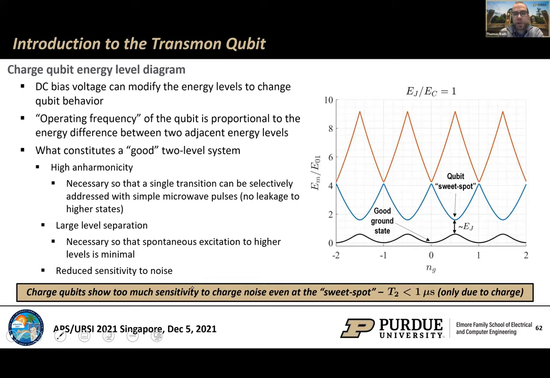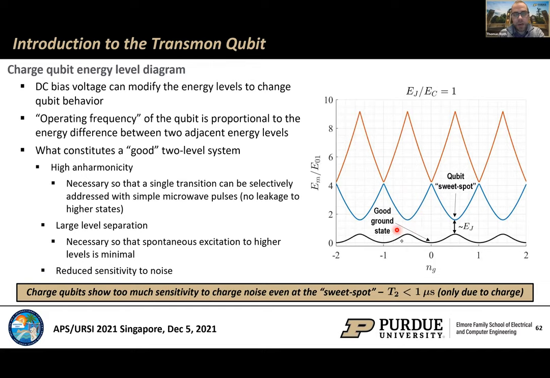Okay, so let's take a look at the energy levels of this qubit, if we think about DiVincenzo's criteria, the well-characterized aspect of the qubit. So how do the energy levels depend on that DC bias voltage that we were applying? Here on this figure, we're showing the first three energy levels of the system as a function of that applied bias voltage. So the first takeaway is that it varies a lot depending on that bias voltage. So understanding its behavior and where we want to operate becomes a very important thing.